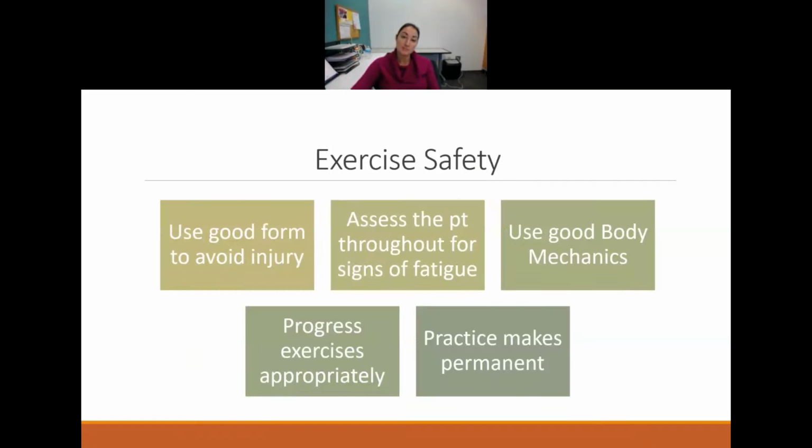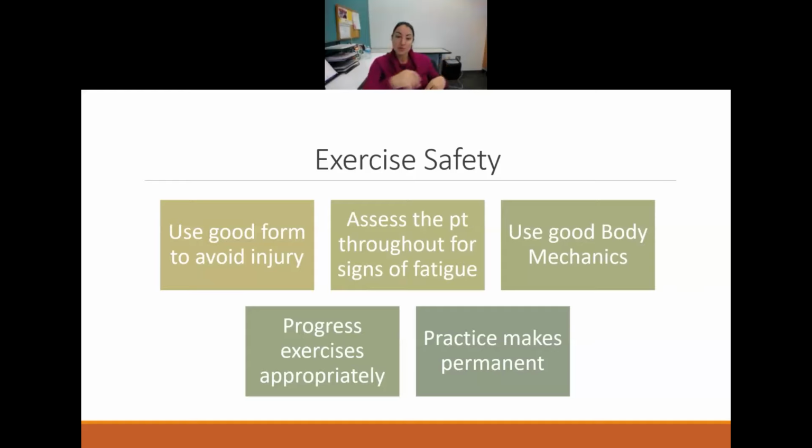Some safety tips: you need to use good form to avoid injury. If you use poor form, two things happen. You're putting your muscle in poor alignment, which could create more injury, but it can also build the wrong areas up. If you are using poor alignment, you could be building up an accessory muscle, an extra muscle that shouldn't be targeted during that exercise, rather than the muscle that you really want to build.